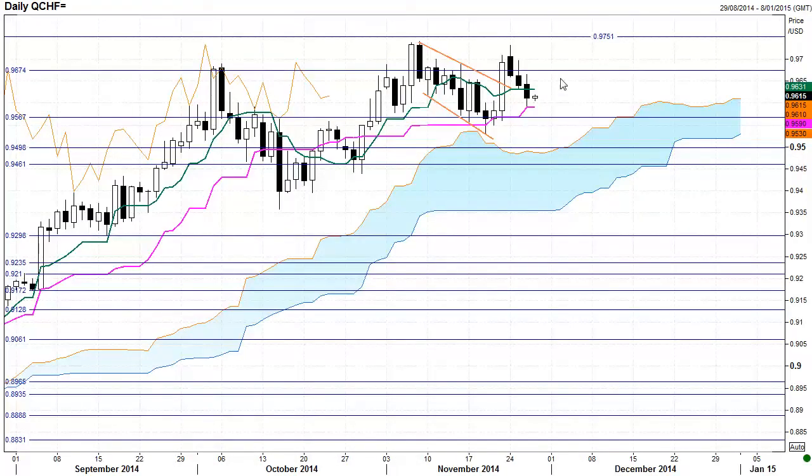Next to the US dollar Swiss franc, and here we see another black body candle, the third in a row, so momentum is with the sellers to the downside, and the sellers have closed with control, not strong control. They've closed between the midpoint level and the low, so a moderate form of control, but still importantly the buyers haven't shown any strength at the moment. We do have a downtrend in place in the first time frame at lower high, lower low.